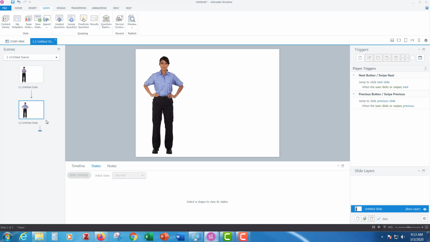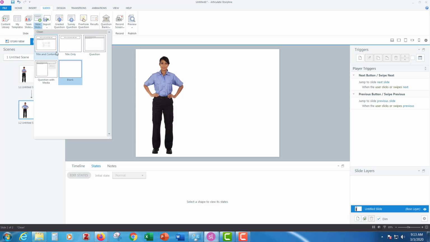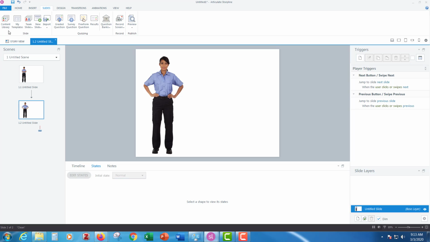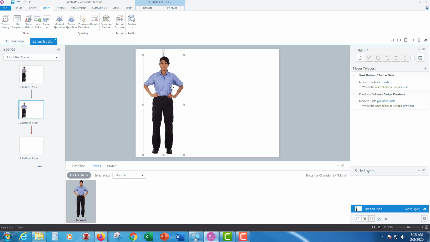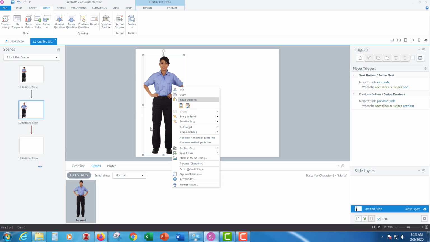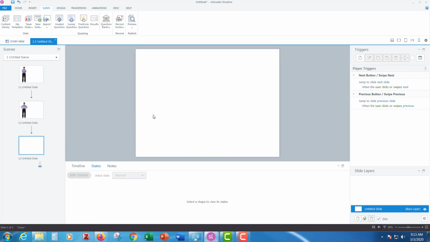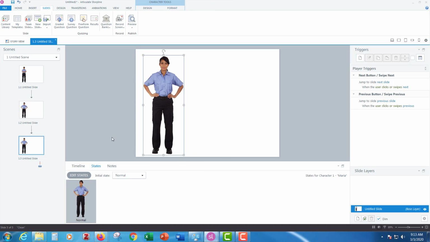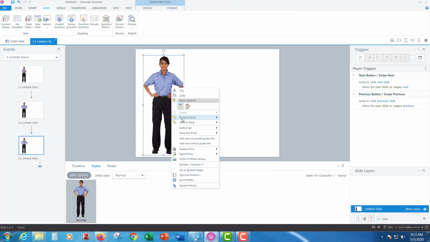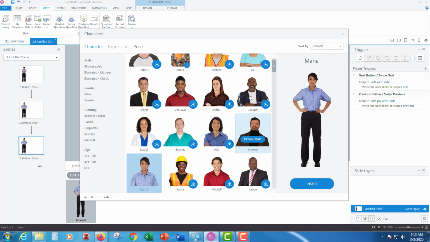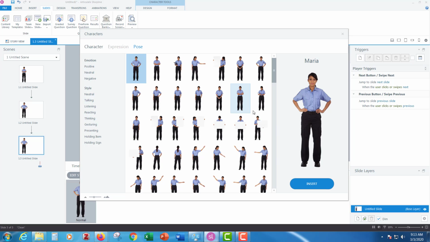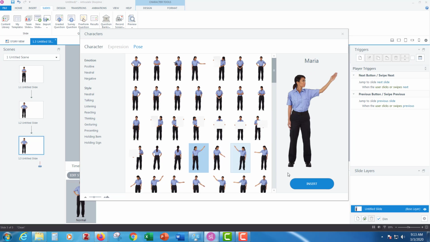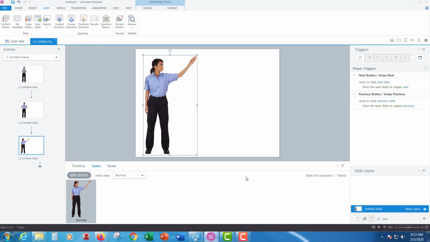There we are. And you can do that with any additional characters. So if I want to insert a new slide, just insert a new slide. Again, I'm going to copy, which I did with Control C, but I'll do it here again, and then just paste it. And again, to change her pose, we just simply change the pose. Go to pose, and in this particular case, let's use one of these. There we go.